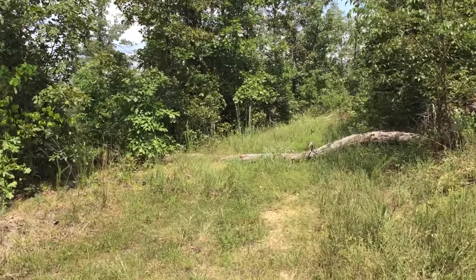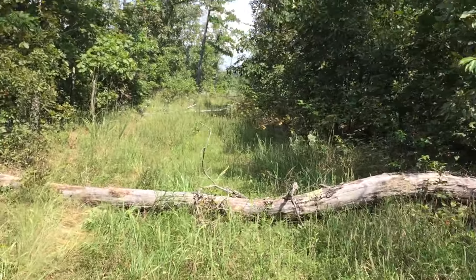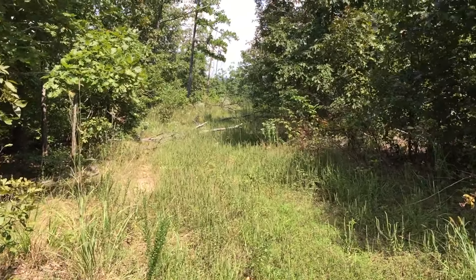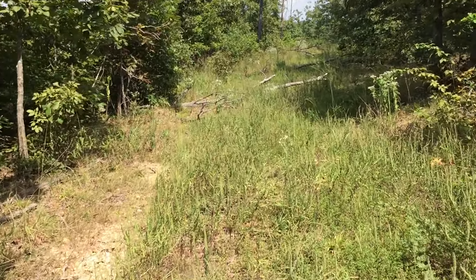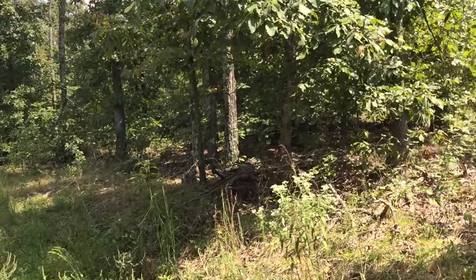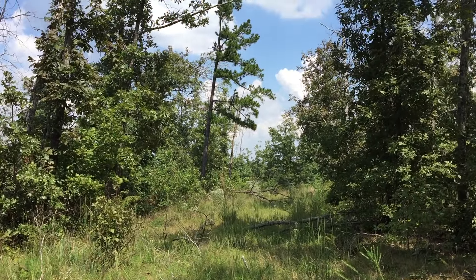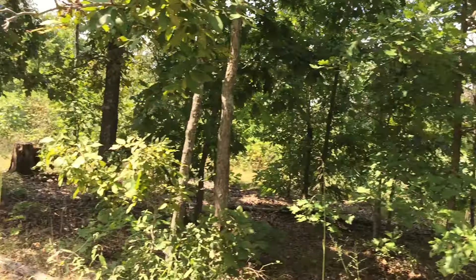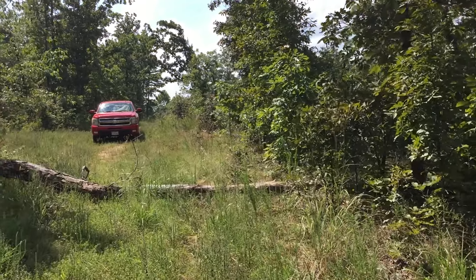There's a tree down right here, but I'll just walk a little bit anyway. We have several trees down, which indicates that this hasn't been used in several years. But if we didn't have so many projects going on right now, this is just tailor-made for what we do — split it up into smaller tracts. In fact, this is much better than we usually have; usually we have to put in the roads, and that is an expensive, time-consuming proposition.